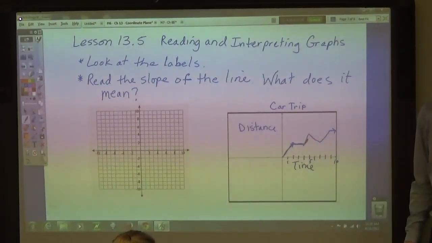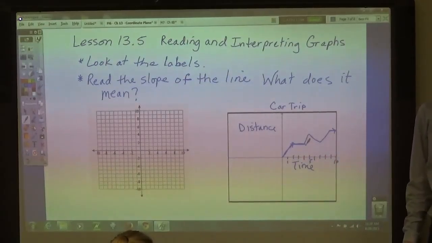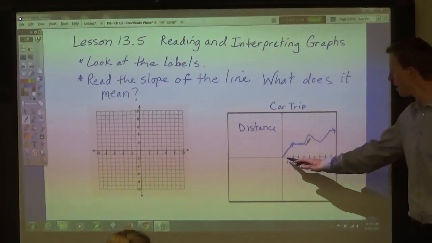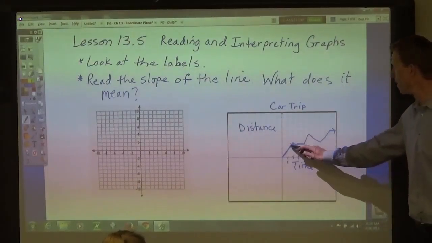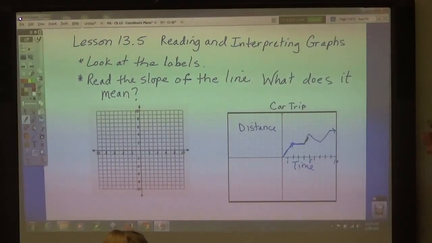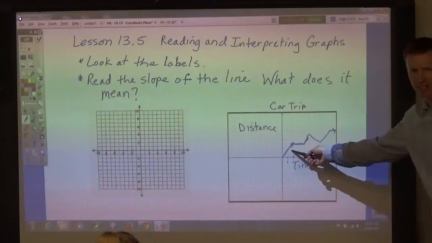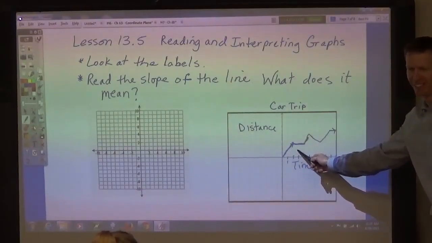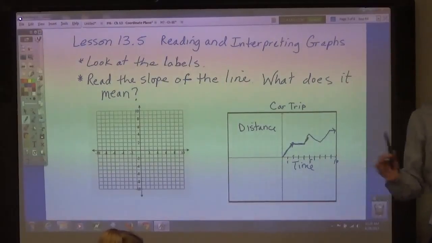What would that mean? Is the distance increasing? No. That means you stopped. But is the time continuing? Yes. What might this be? Someone stopping to go to the bathroom. Well, then yeah, if you're traveling from here to school over the course of 10 minutes, would you probably need to stop and go to the bathroom? Yes. Because you need McDonald's. Hopefully not. Traffic. Coffee. What else could this be?